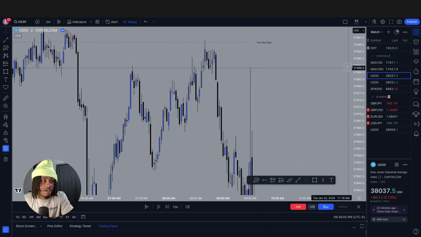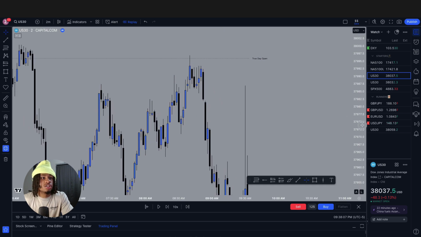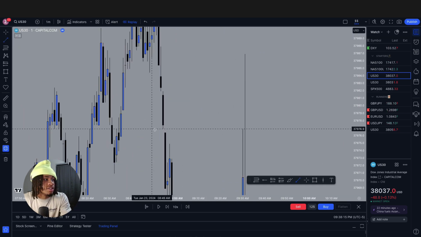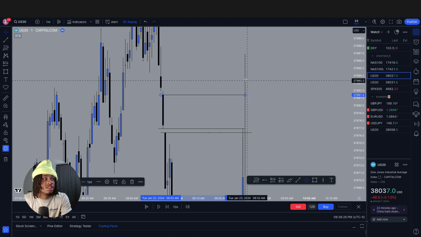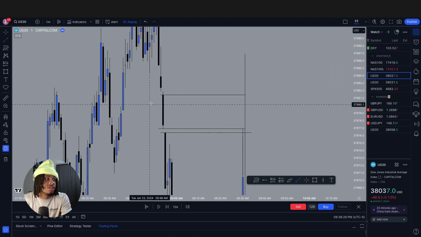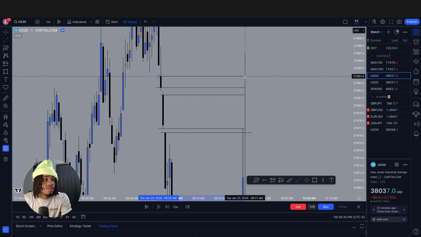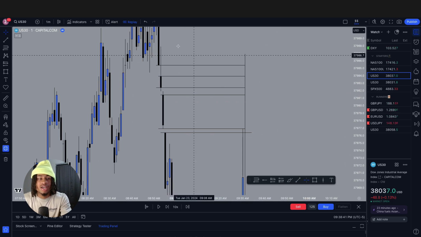We have a volume imbalance here, which is essentially no price action in between these two. No price action at all. These right here must be returned to. They must be rebalanced. Hence why you see this manipulation, this huge wick come up and knock it all out before price comes back and goes back in its intended direction. These are volume imbalances. These are areas where you won't see any type of price action.